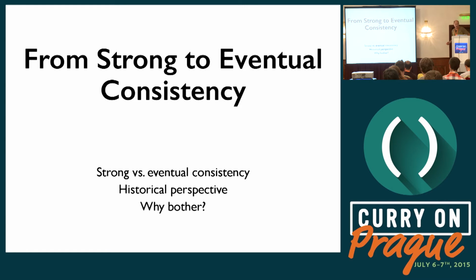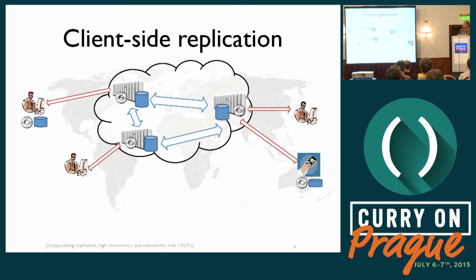Okay, so motivation. What is consistency and what are the different degrees of consistency? So we talk about strong and weak, or eventual, consistency. It's about more or less the same thing. There's not a continuous spectrum between the two, but I'll try to make it simple. Give you a little historical perspective and also wonder why bother with all this. So the current motivation is about georeplication.